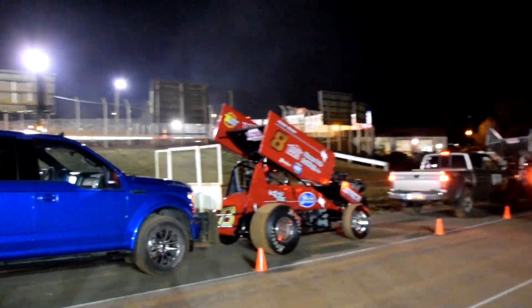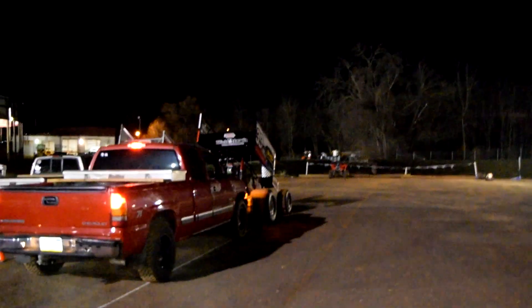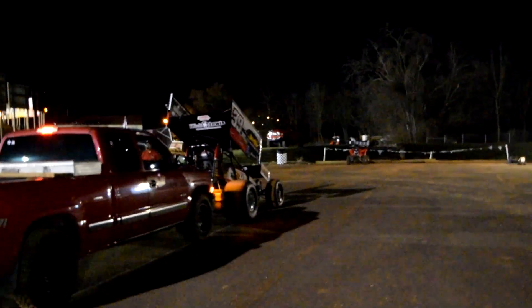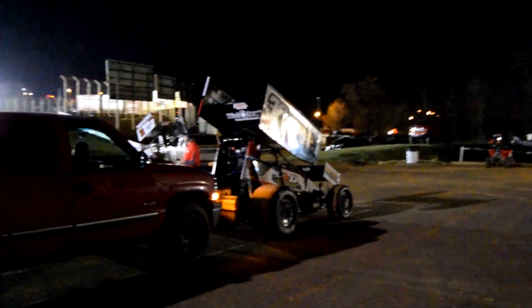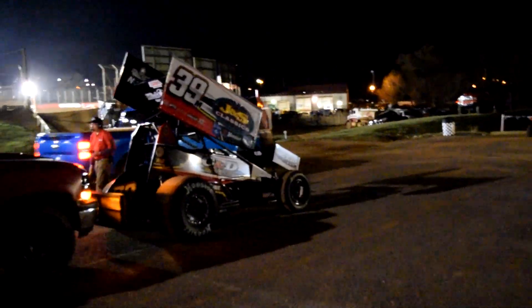Here's the Eichelberger No. 8, Freddy Raymer — we passed his trailer at the very start and he wasn't there, but that's why, he's right here. Anthony Macri is going to get a roll off right behind that No. 39 up there. Tim Gladfelter is leaving to the track right now, and Anthony Macri is right up front here.